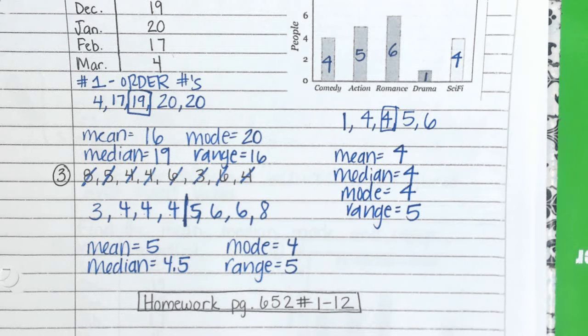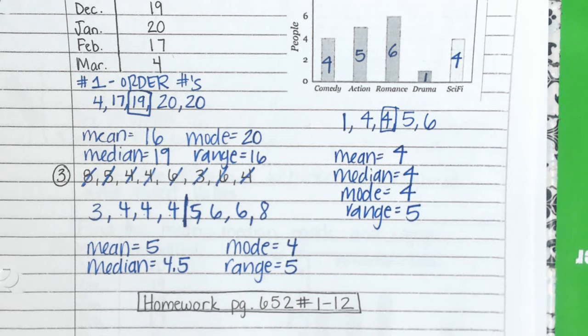Yes? When you're doing the range and they're organized the way that they were organized up top, do you have to organize them that way to get the range? Right, because if I looked at this, sorry guys, I had someone ask a great question and you can't hear. If I leave them like this, I may not see that 3. Okay, I've got to have them listed in order to find my range, because my range is going to be the difference between my highest value and my lowest value. So yeah, go ahead, get in the habit. First thing you should do is list them in order from least to greatest, okay?